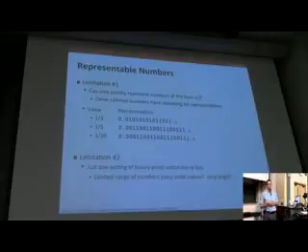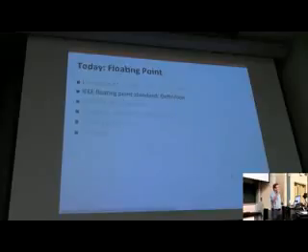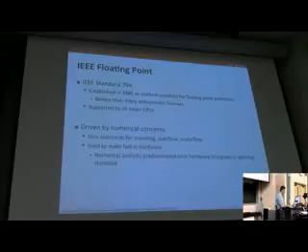And floating point is a representation that enables us to move that binary point to represent as wide a range as possible with as much precision, given the finite number of bits that we have to work with. So the float in floating point is this shifting binary point, right? This floating binary point.